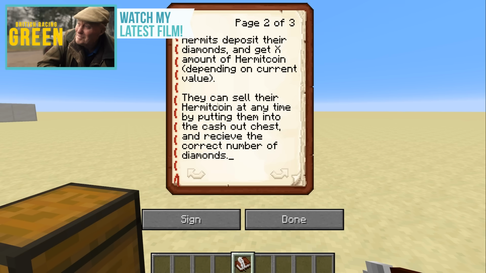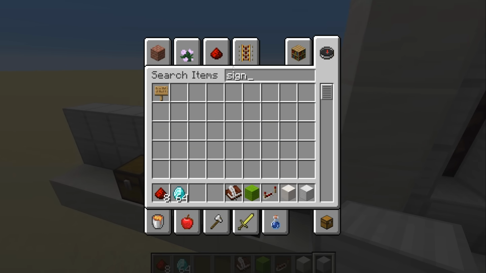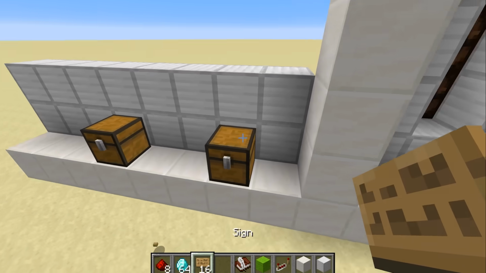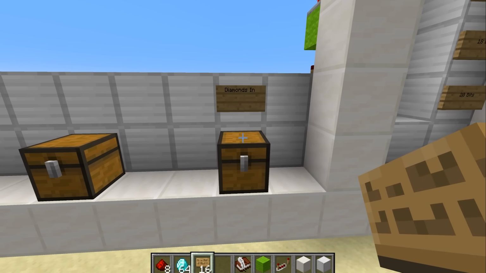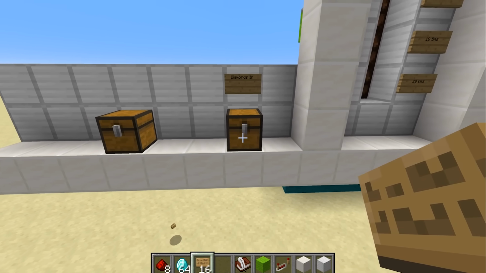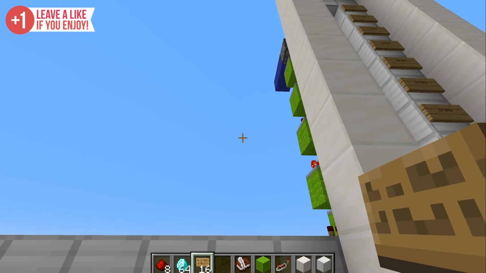This is what we're going to be working on in today's redstone video, because it's a bit of a complicated redstone problem. So let's start things off by creating the diamonds in chest. This right here is where the diamonds are going to be going into, and they're going to be converted into the HermitCoin, which I think should shoot out of the wall. I mean, I think that's just way more exciting.